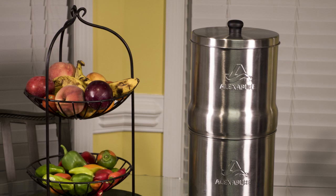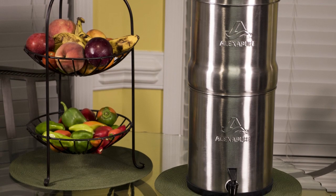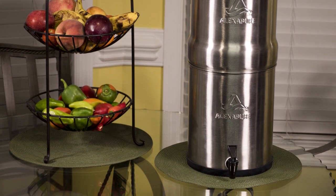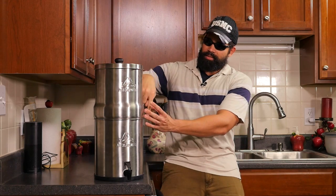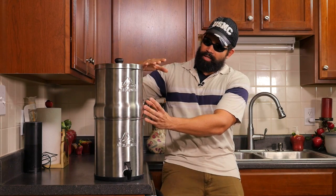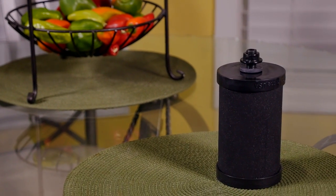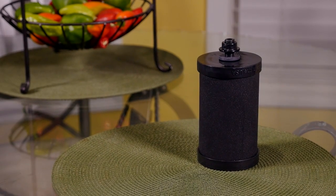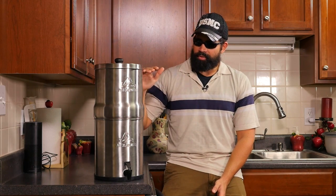During my use of it, I noticed that the more water you have on top, the faster it drains down. Even though it's a slow process, as the water goes down it becomes slower and slower because the filter is standing up in there. As the water level drops, less and less water is touching the filter, so less of the filter is working — and quite possibly less water pressure pushing through. So the first half will go down faster than the second half.